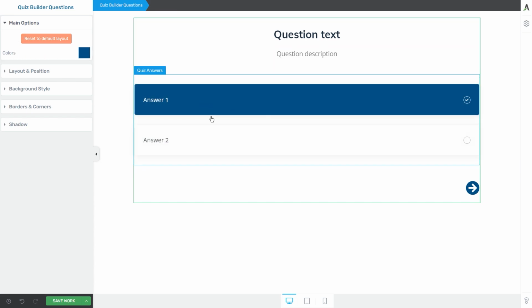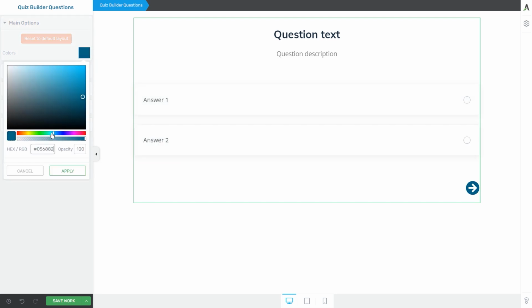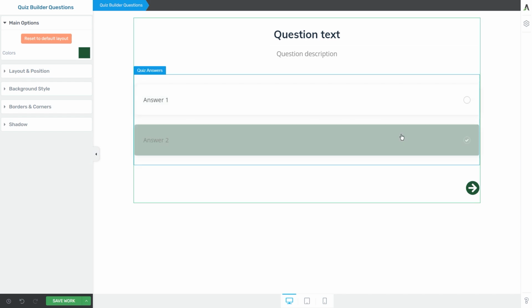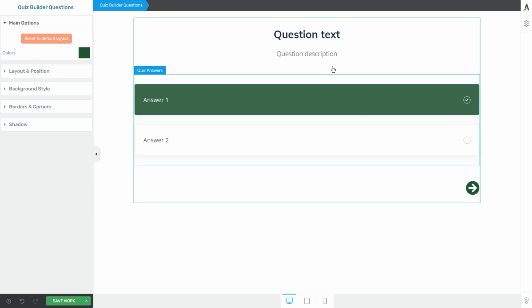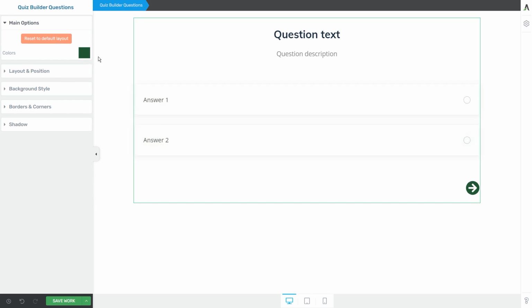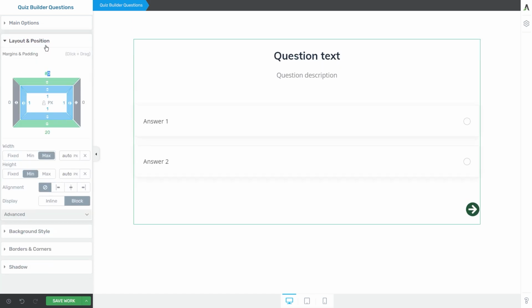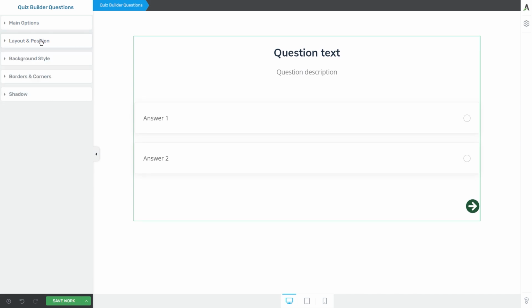So as you can see, upon hovering, we do have this blue color, which we can change from here like so, and click on apply, and the colors will be applied. And this color will be reflected on all of the items that had the blue color before. And as general options, you also have the layout and position option, which will allow you to set a different position for this element or align it as you see here, and so on.